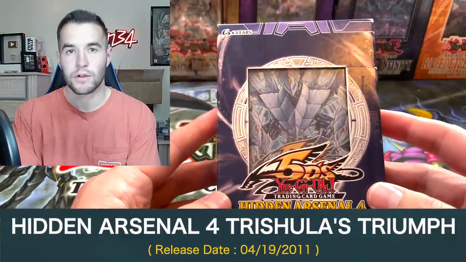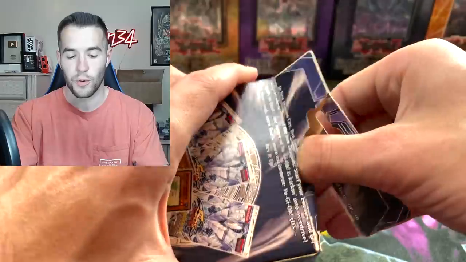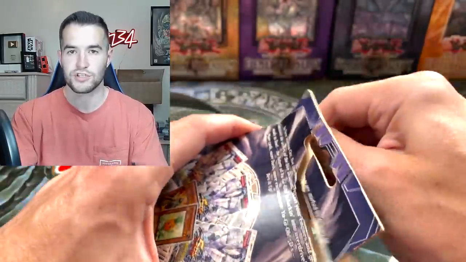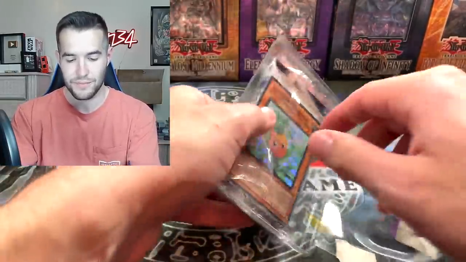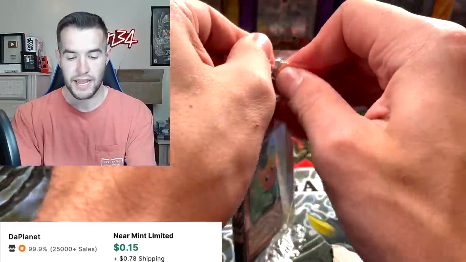All right. No Leviathan. I forgot to look at where this one was, but I'm pretty sure we already should have opened it. So let's open this up. This is the cool one because it's Trishula on the front. You can pull the Trishula. It's actually a decent set. There's also, like, I think a $40 card in here or something like that. That's not Trishula, which is pretty weird. We have a Naturia Pineapple. Okay. All right, Naturia Pineapple.